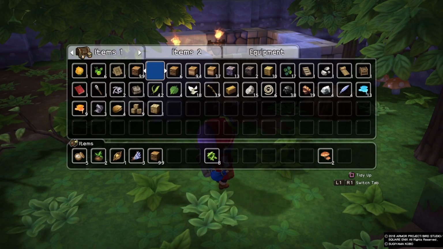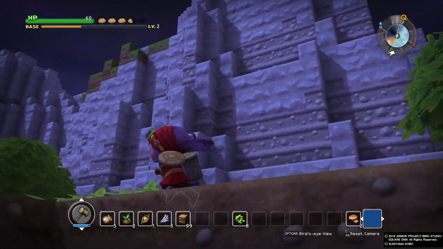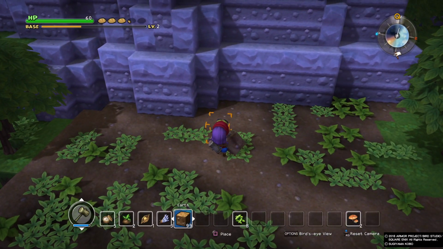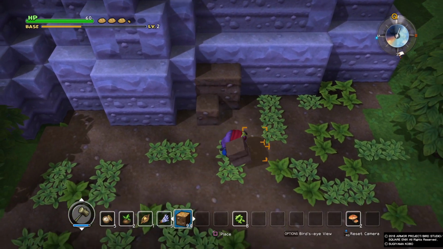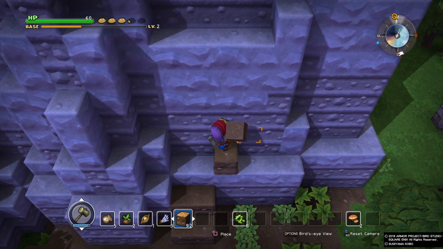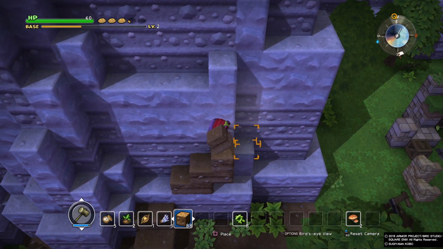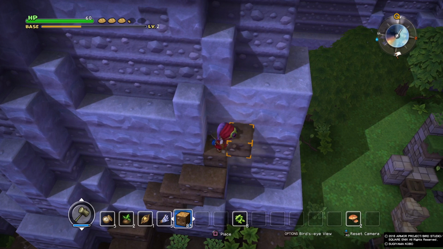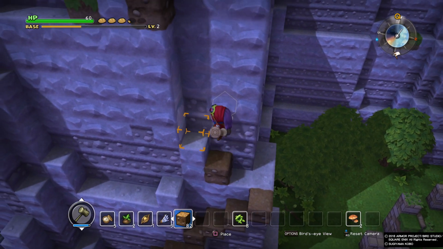Okay. So it's on the other side of the mountain. We're gonna have to climb up the mountain. I'm trying to figure out the best way to do that. So I got some earth here. Just kind of make it an interesting stairway up.